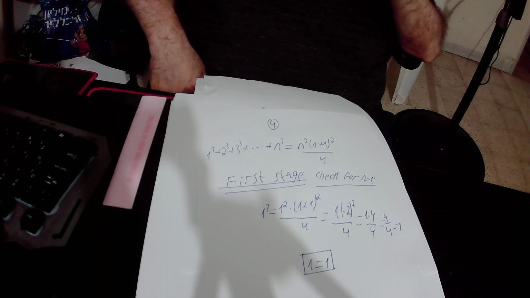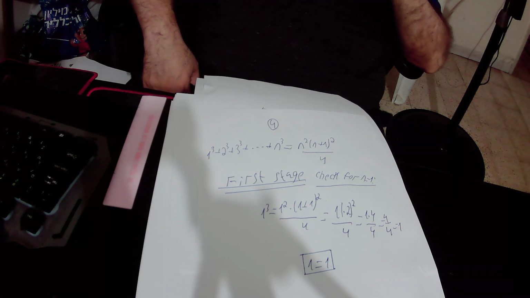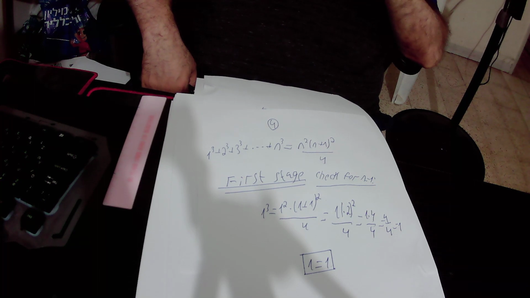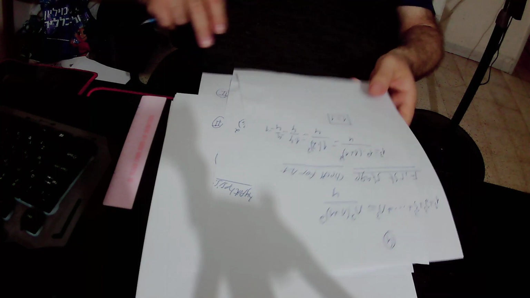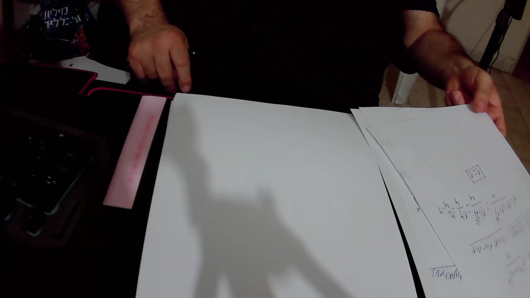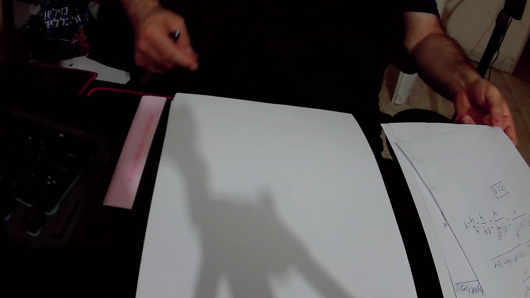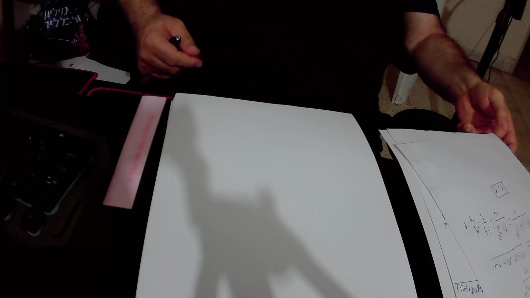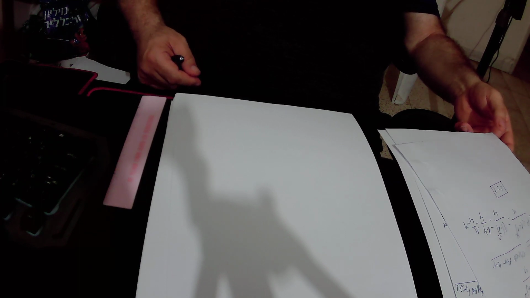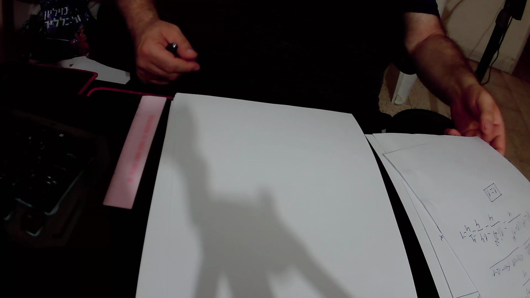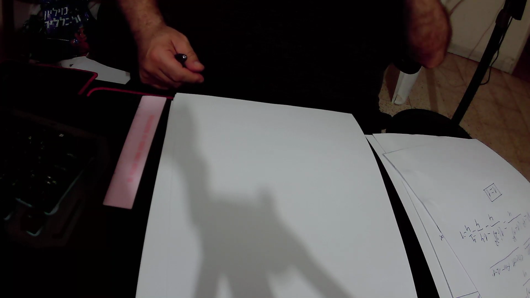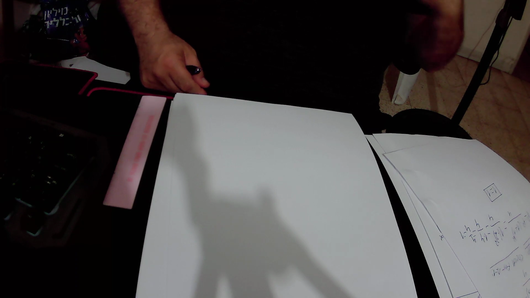And we can summarize the lecture and say that mathematical induction is a logical method to prove that a statement, a claim, or an equation is true for all the natural numbers. And a natural number is a positive integer like 1, 2, 3, 4, 5, 6, 7, 8, and so on.